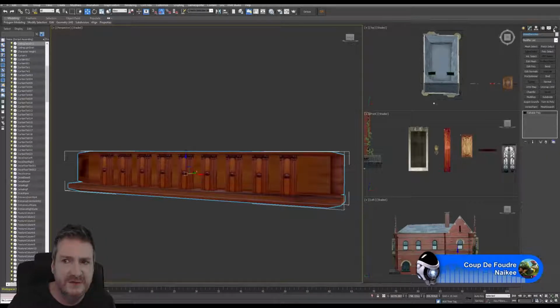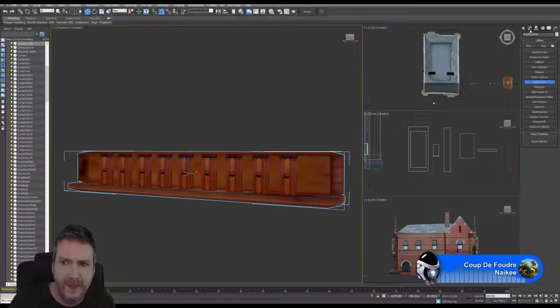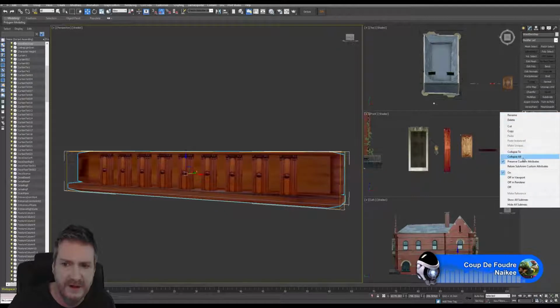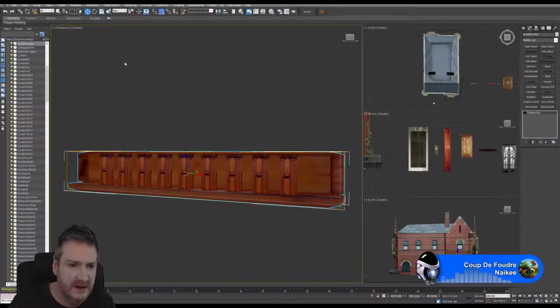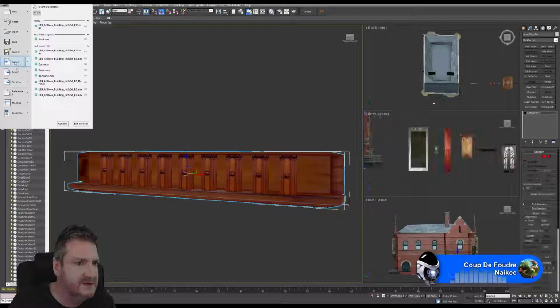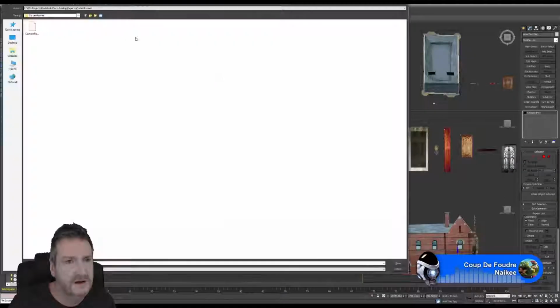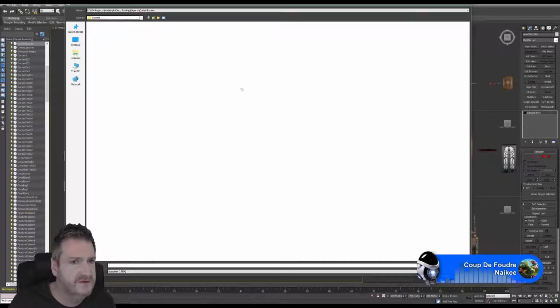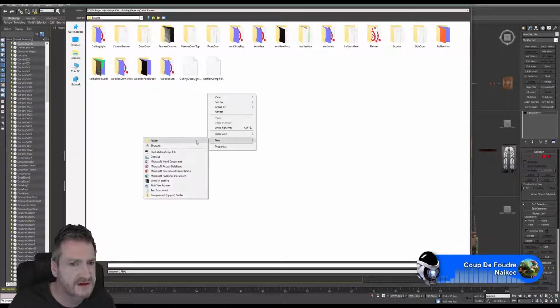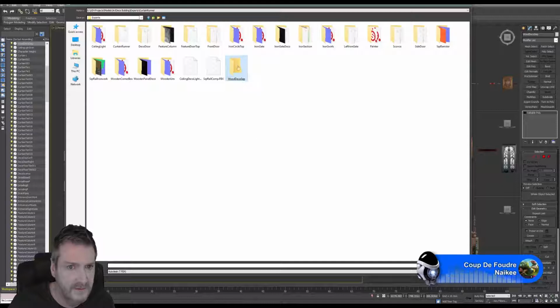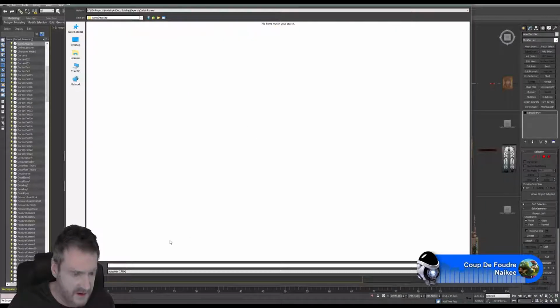We're going to reset the export, collapse that stack, and we're going to export selected. Make sure we create a new folder so everything is organized, and we'll call it Wood Deco Separate.